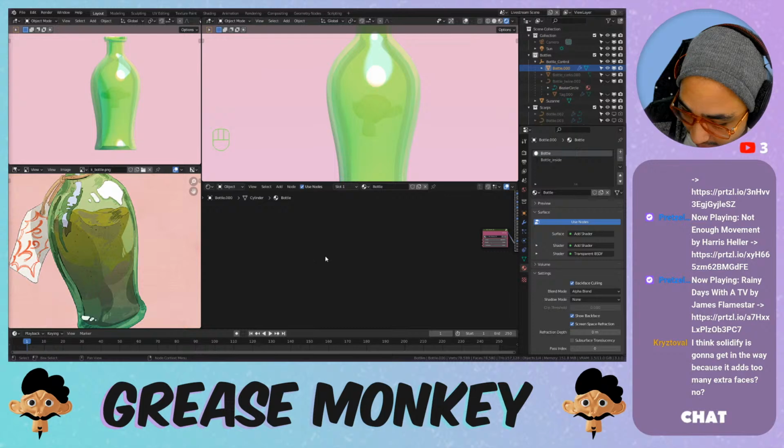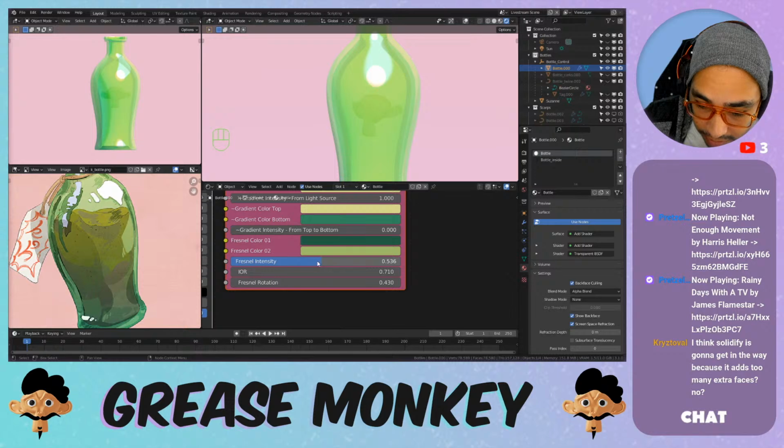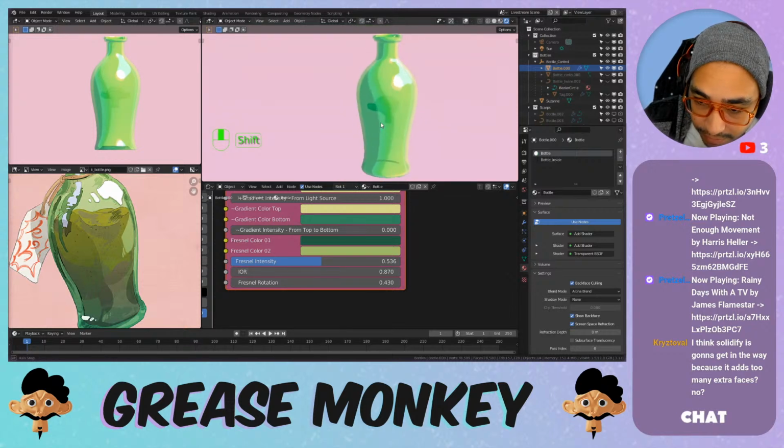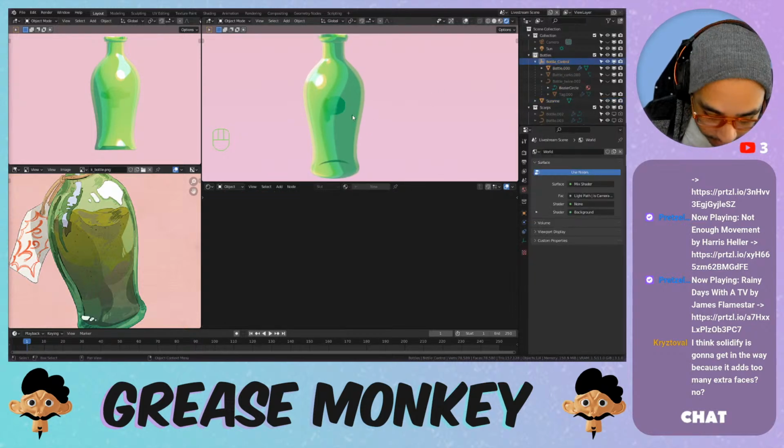I think Solidify is getting in the way because it adds so much extra focus. No, maybe. Hold on. It's actually the fresnel that's causing all that focus, and we could tone that back right here. There we go. Okay.